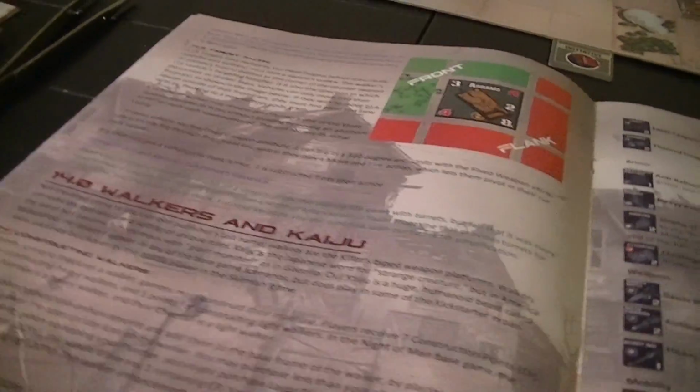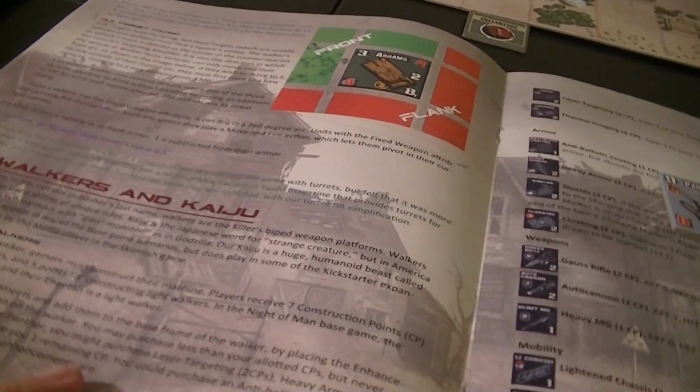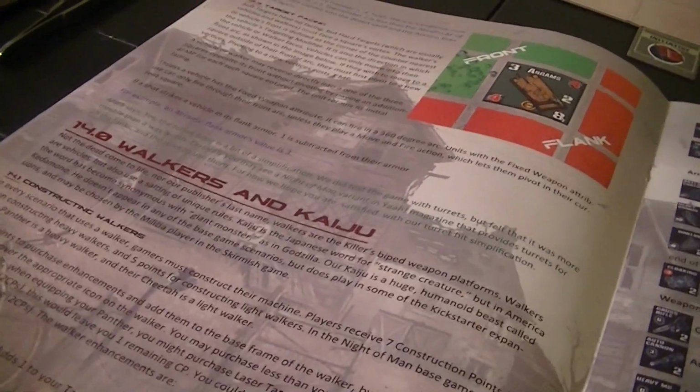And you buy these enhancements by placing the enhancement markers, and there's a bunch of these little counters here, on your walker. You can purchase less than your CPs, but never more. And they give you additional bonuses. So for example, this adds 1 to your targeting modifier. This adds 2. This absorbs a hit. Your weapons. So this gives you an APF of 6 and an HEF of 0.